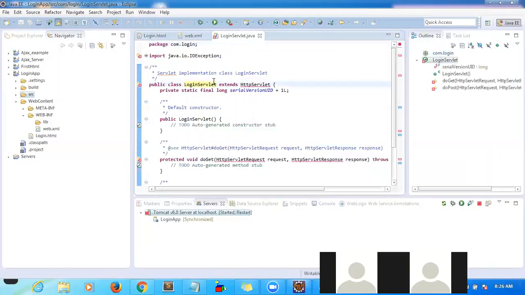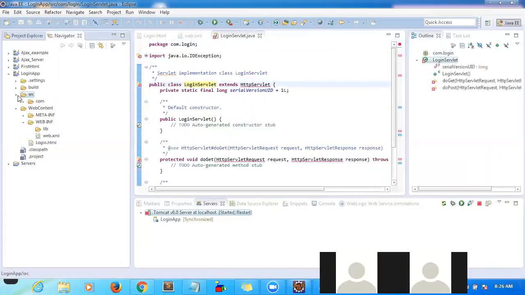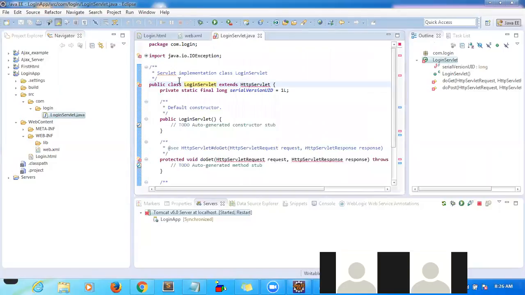Now our servlet is created. Go to src, com.login, and the servlet is created under the package name. If you see inside your servlet, you will see some errors. Basically it's not able to identify some of the libraries.